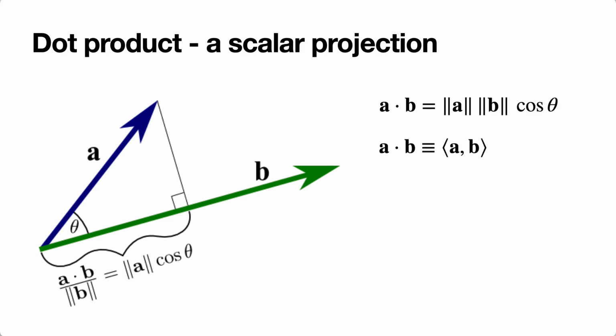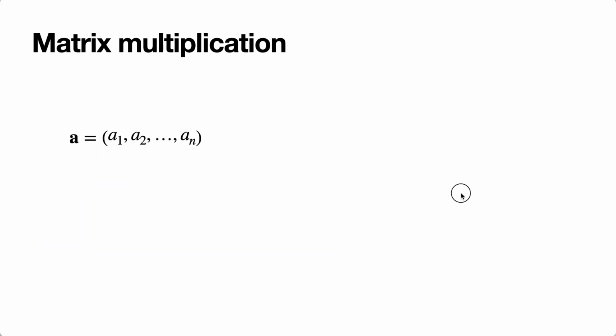So in general, we can see that A dot B is simply equal to the length of A times the length of B multiplied by the cosine of the angle in between them. You can note A dot B this way, or you can note it this way. They're just two different mathematical notations for the same thing. Now, in general, you can also make the dot product through vector multiplication, which we haven't covered in the review yet. But again, this dot product is equivalent to a vector multiplication.